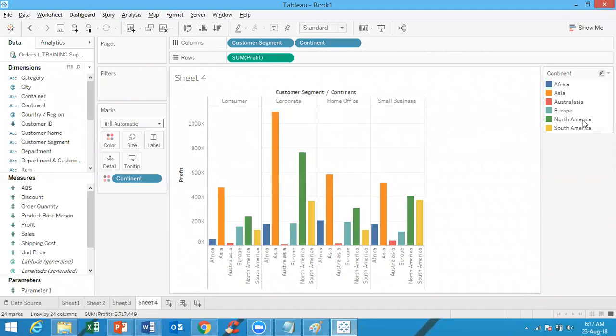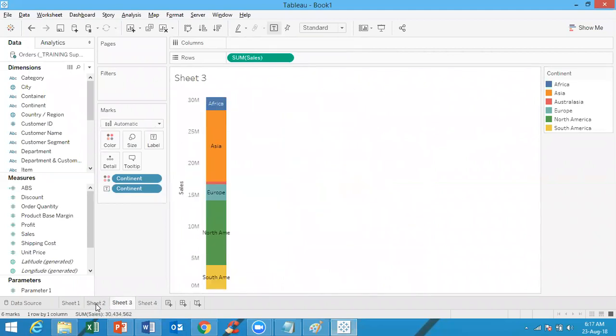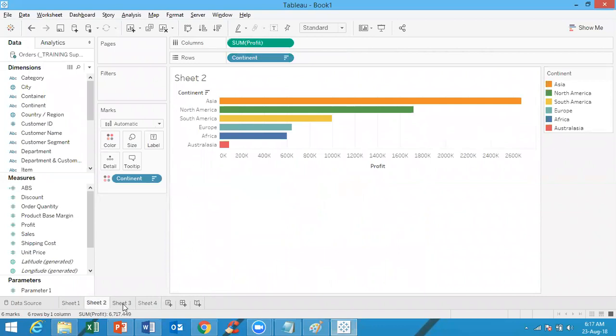So this is a side by side graph. You can do multivariate and univariate analysis using bar charts like this. So these are the different types of bar charts that you can plot in Tableau.